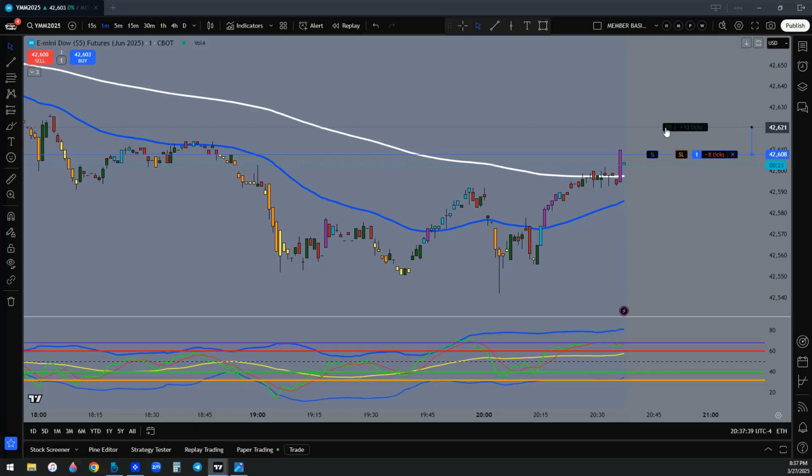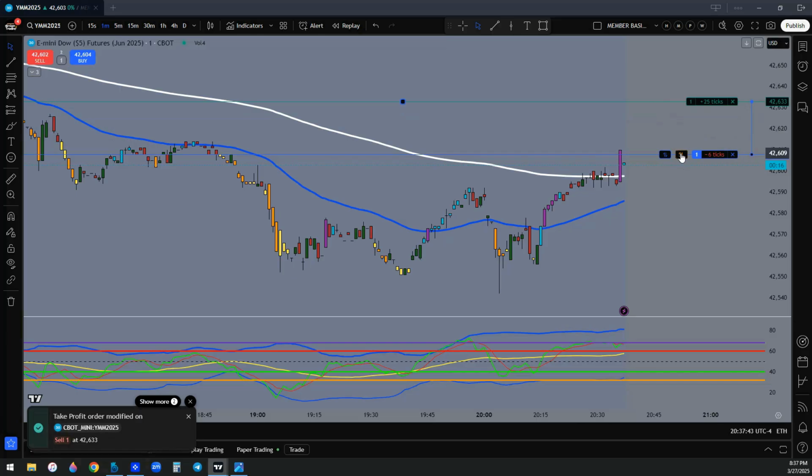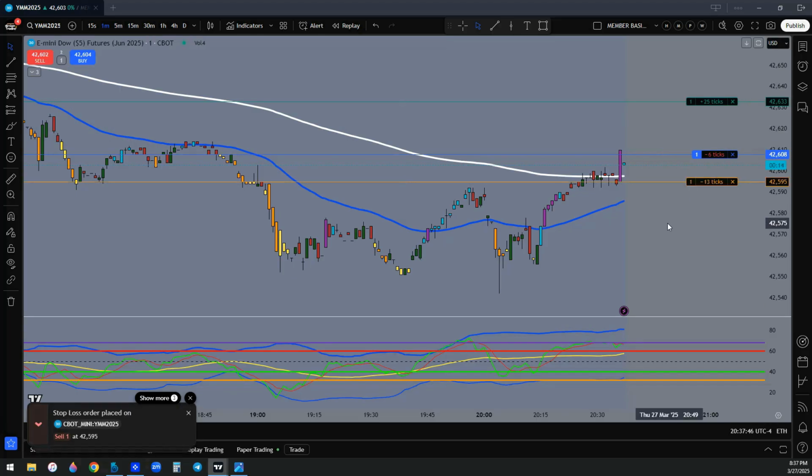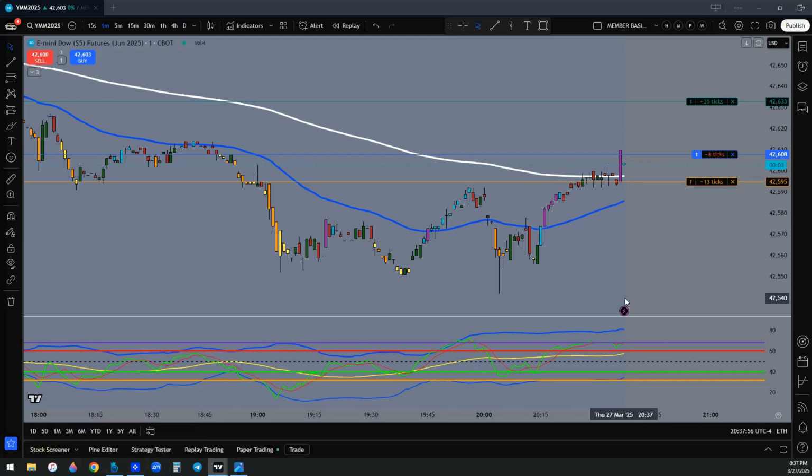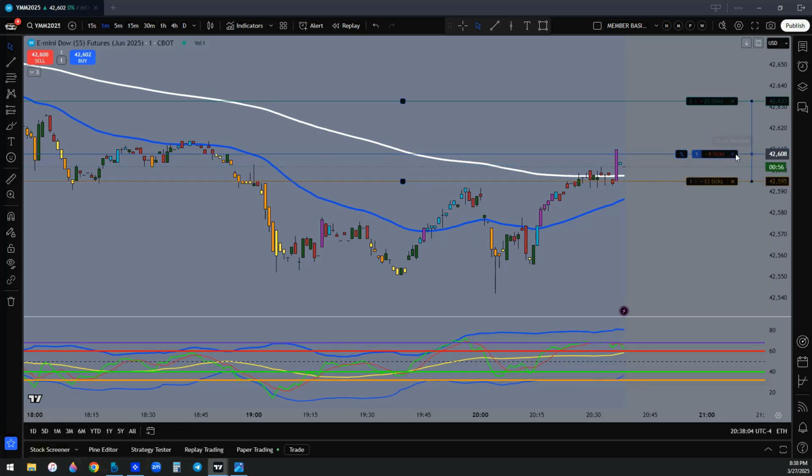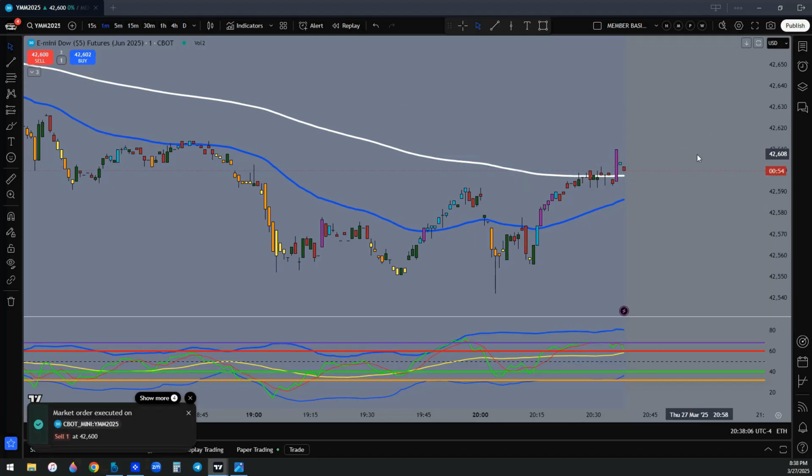So we can make sure that we always want to have a take profit zone planned and our stop loss planned. And we'll get into this more in the trade management module. This is just to show you how to actually click that buy and that sell button and what these numbers mean. And to close the order, we can go ahead and just click and it'll shut down everything.